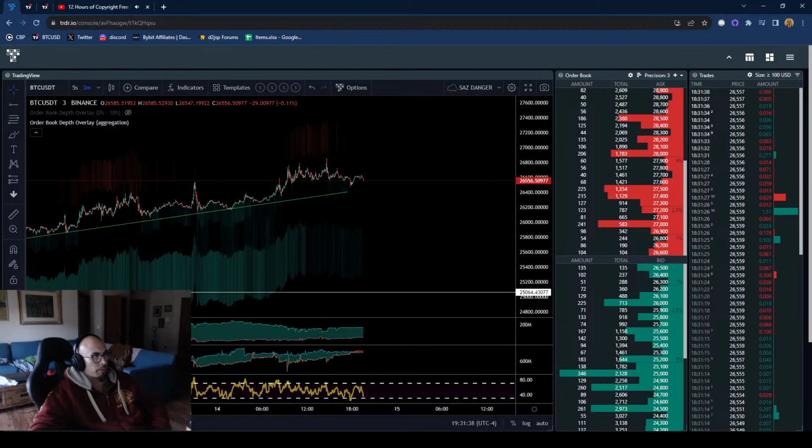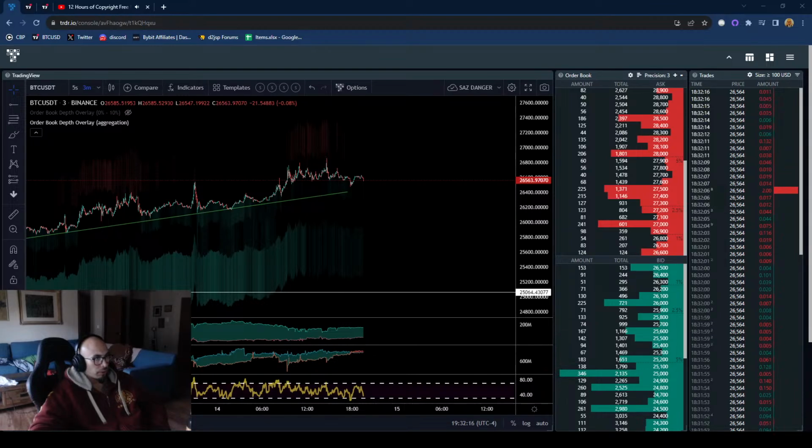I wonder if I can make my background something else. I wonder if I can make my background the chart. Noise and video filters, no. And effects.